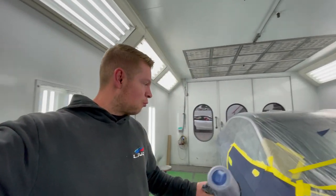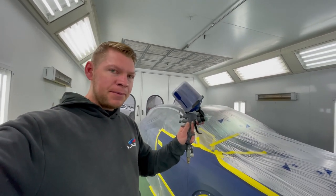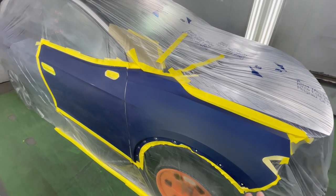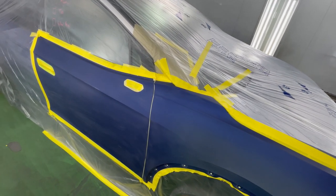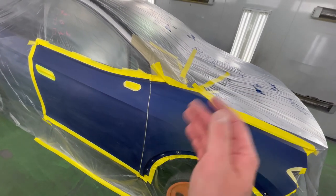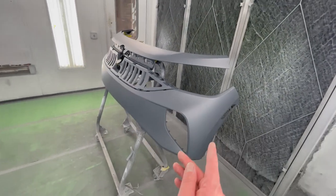Like I said, we're gonna do one more wipe down on the fender and door, and then I got my base coat left over from when I jammed the fender. It's gonna be a nice, easy blend. Since I already put color on the edges of the fender and I know everything matches perfect, I'm just gonna fill in the rest of the fender, blend it out lightly, and same with the bumper. We'll do my two coats plus a control coat.